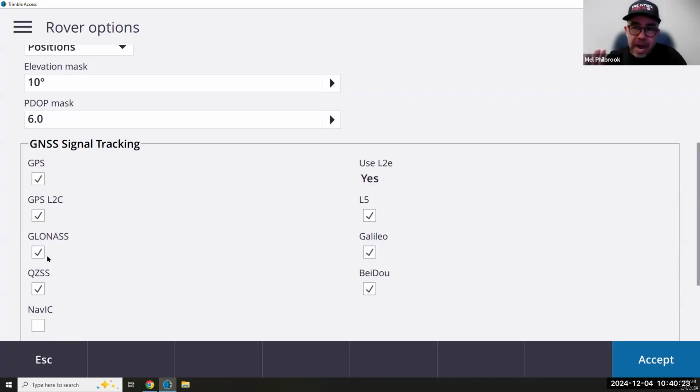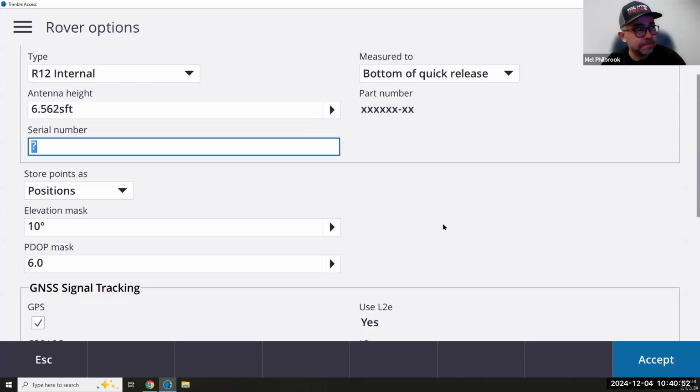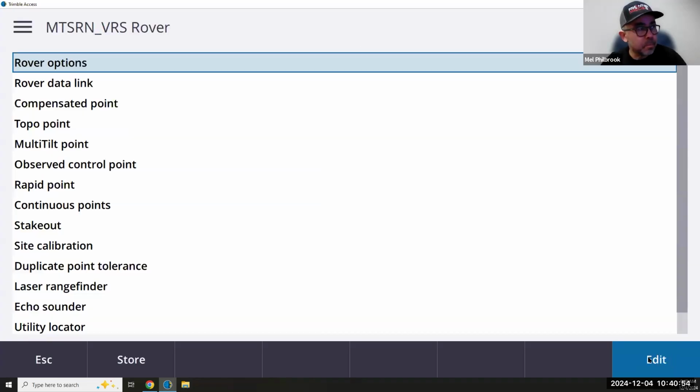There are only, I believe, 5 stations that are not, and we can go into the weeds afterwards and look at why and when you might want to turn one of these off. But if you have them all turned on your rover, you're only going to receive what you're getting from the base anyway. So it's not a big deal to have this turned on if your receiver supports multi-constellation. I'm going to leave everything turned on here, okay? So I'm going to accept.